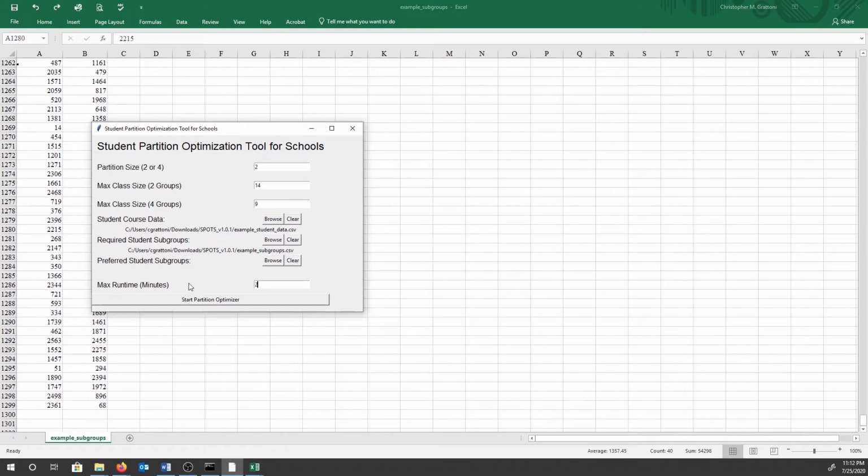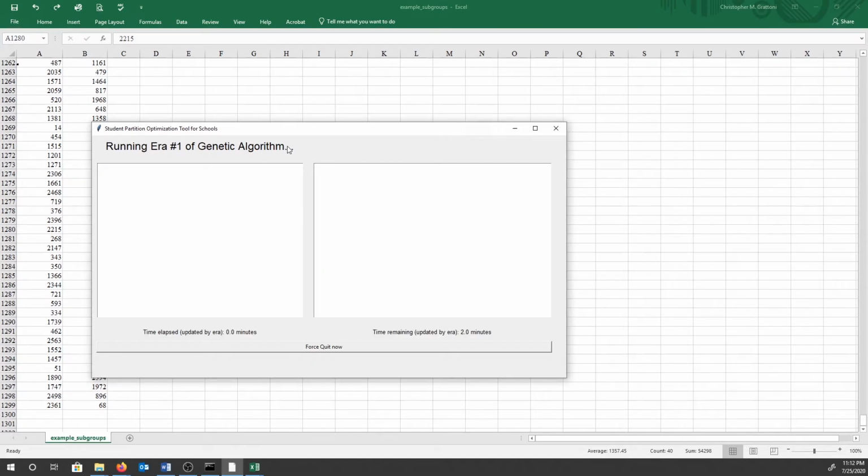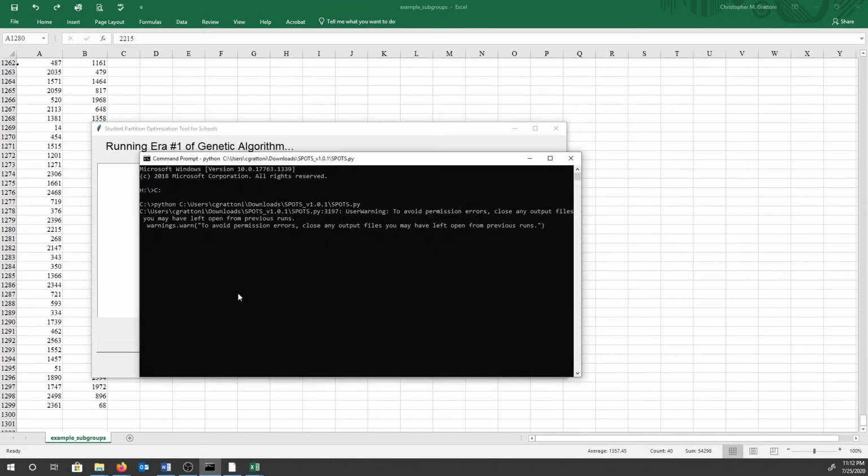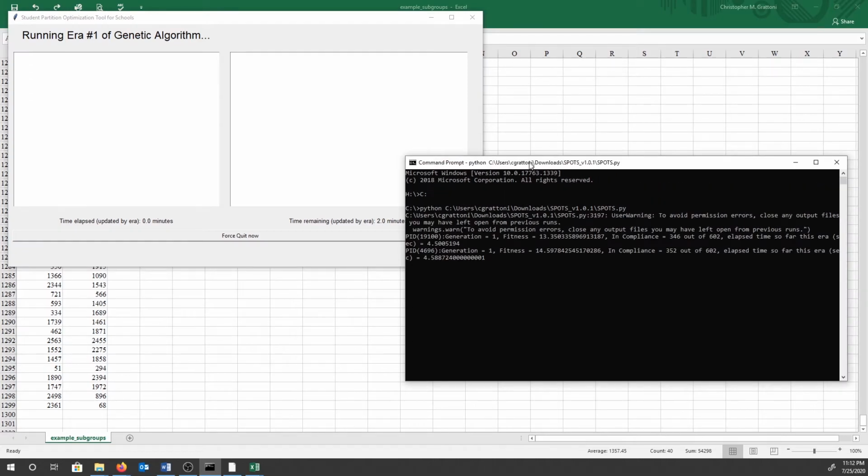Once you have all of these settings, you can click Start Partition Optimizer. And let me get the command line view and the graphical interface together so you could see them both at once. So we could see the fitness score here of our population generally increasing over time.